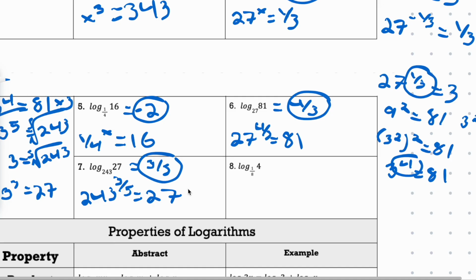Okay, here we have 1/8. I'm just going to write it in parentheses just to make sure, to some power x equals 4. Well, some way I think about this is, first of all, I have this 8. I want to make 8 into 4. So maybe how I do that is they both sort of originate at 2, right? 2 squared equals 4. 2 to the 3rd equals 8.